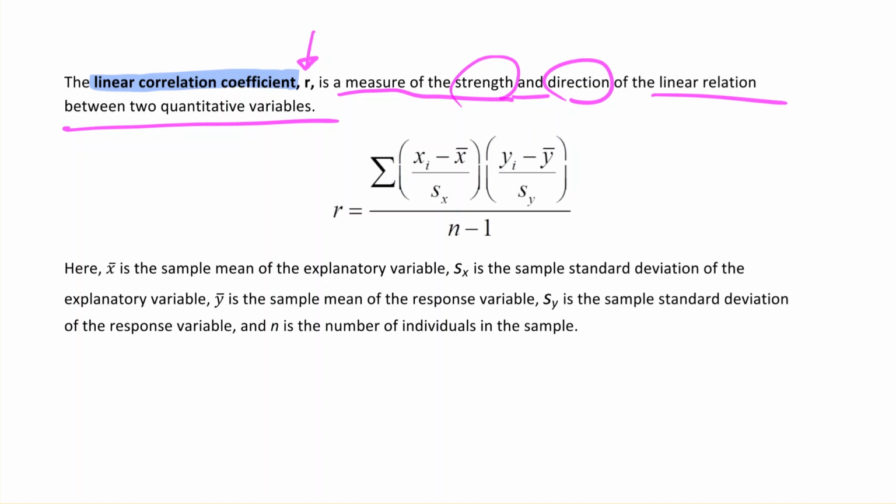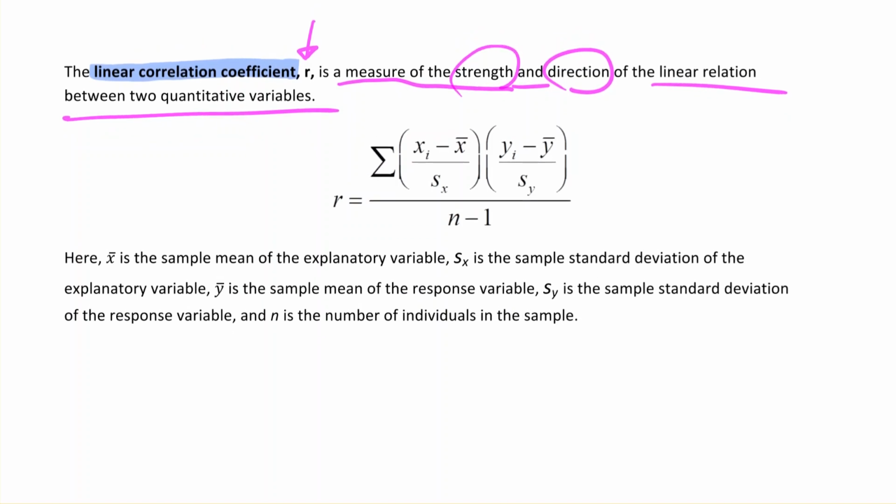There's a difference between what the R value is versus how to find the R value. How to find the R value using this formula is just using a calculator, which I'll show you in part 2. But just to explain the formula so that we know it's not a random formula, we're finding each data point's distance away from its mean and dividing by the standard deviation. Same thing for the second variable also. We do that for all of them, multiply, sum all of them, and divide by n minus 1. So we're using the mean and sample standard deviation of each x and y variable.